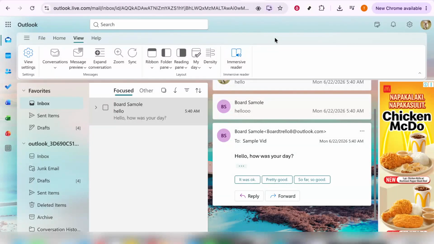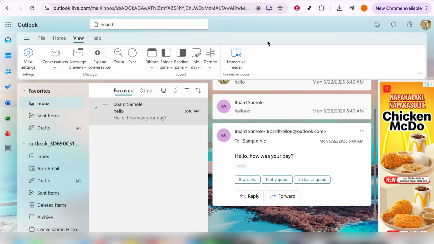In today's video, I'm going to teach you how to add a new folder in Outlook. Creating folders in Outlook can help you manage your emails much more efficiently, keeping everything organized and in its right place. Whether you need separate sections for work, personal correspondence, or any other category, folders are a fantastic way to streamline your inbox. To start, make sure your Outlook application is open and you're signed in.